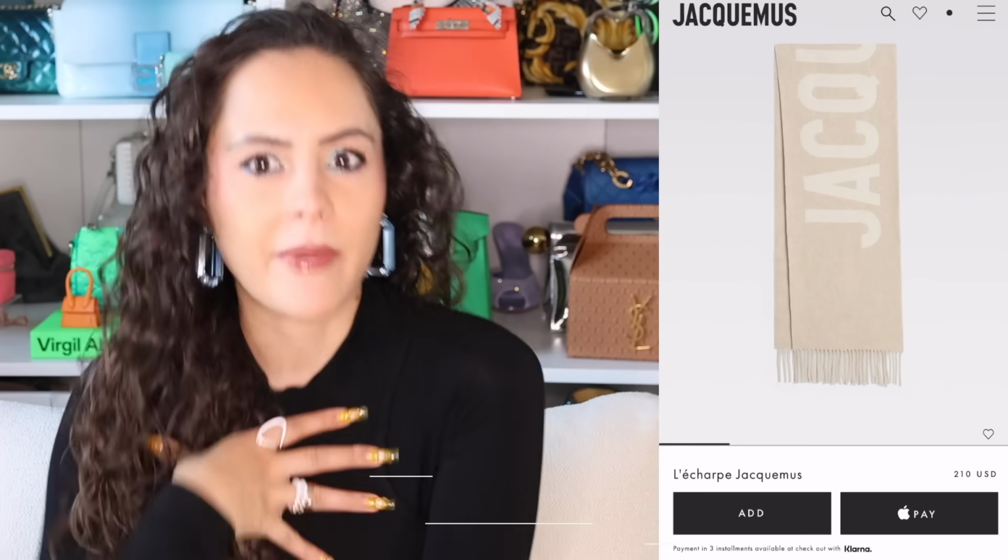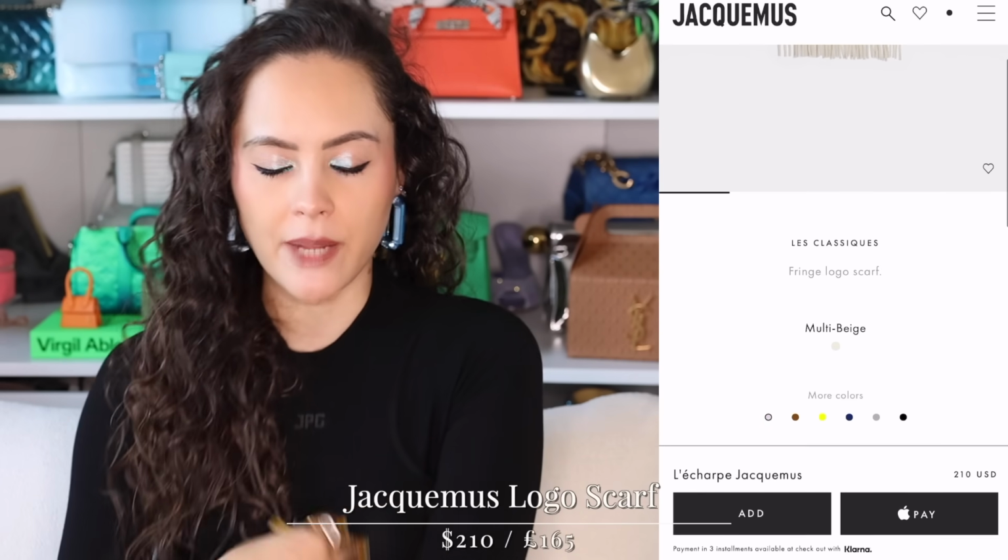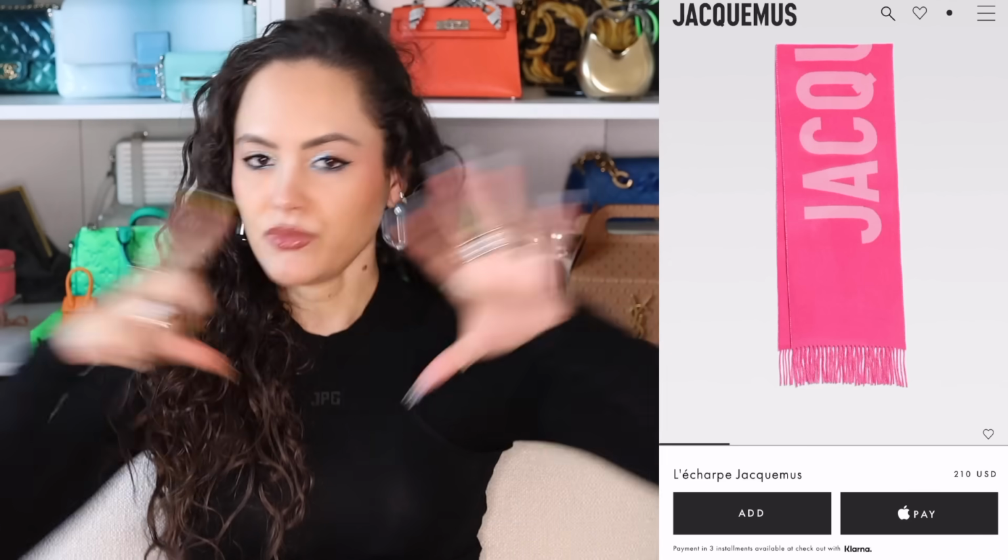Whilst we're on the topic of Jacquemus, I feel as though this Jacquemus scarf is the new Acne Studios scarf, coming from somebody who has one of the Acne Studios grey scarves, okay? Firstly, it's a logo scarf. It's quite a big scarf. Again, dramatic moment. I'm only going to suggest to you the drama, okay? Don't come for me for some wispy little thin scarf. No, anyway. These come in about 7 colours, I think.